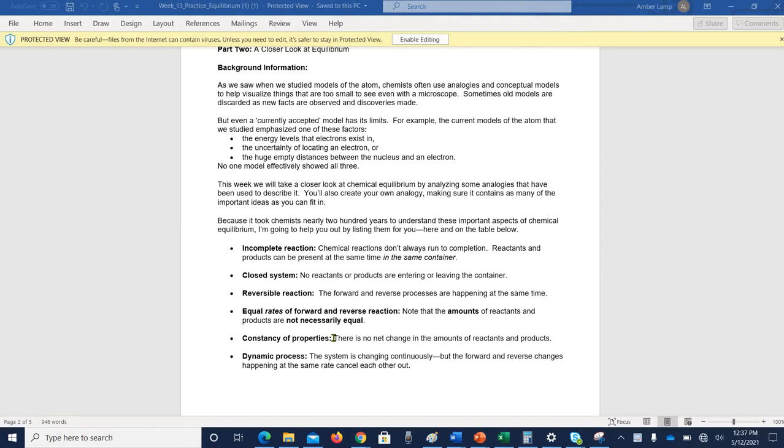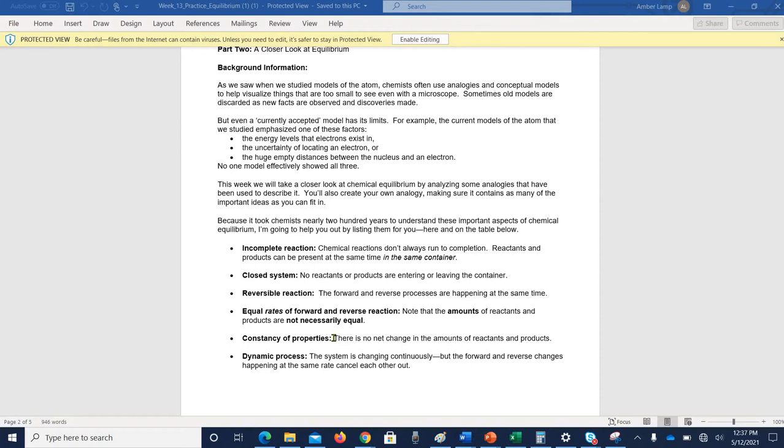So now the first thing that we have to do when it comes to doing this part of the assignment is looking at the new vocabulary words that are bolded. So for example, incomplete reaction, which is a chemical reaction that doesn't always run to completion. So an example of this would be a reversible reaction. It's not running to completion, it's moving forward and backward. Completion would be where all of the reactants are used to form all new products and there's no reactants left once the equation is done. And it has to take place in the same container.